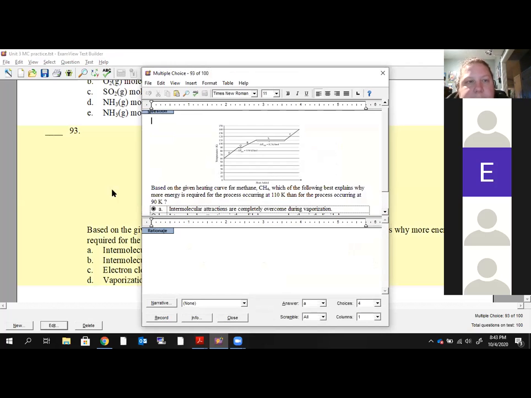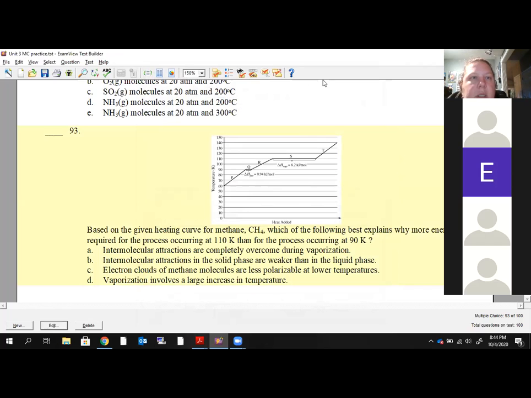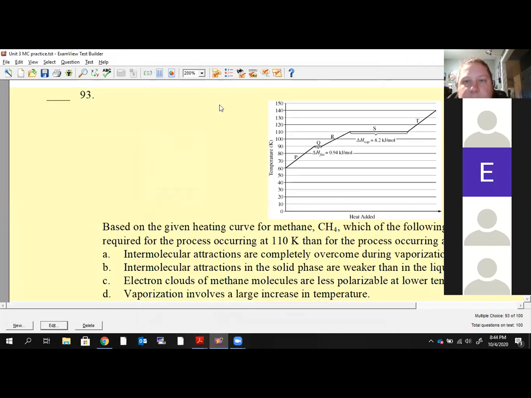Nope, of course not. If you look really closely, there we go. So at 90 degrees, it says delta H. See where it says FUS? That stands for fusion. And this one says vap, so this stands for vaporization. Okay. So at Q, we're basically melting if we're going up.